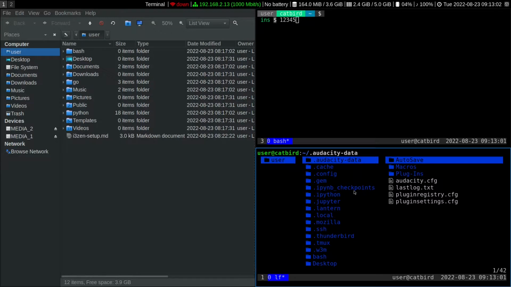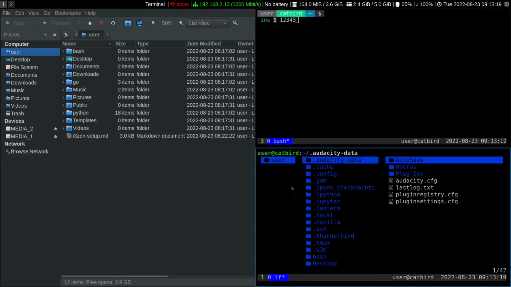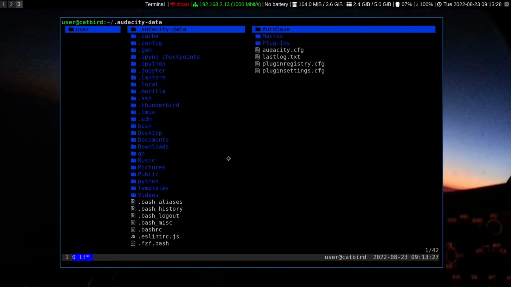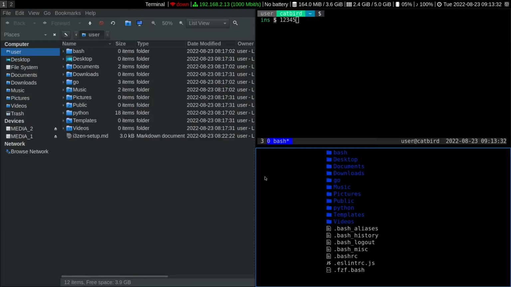We've got LF. Let's apply some i3zen to this LF window. And there it is. It finds the highest numbered workspace in use, adds 1 to it, number 3. So there it is. That's how i3zen picks where it's going to send that application. It's nice because sometimes you just want to have a floating window without a whole bunch of clutter behind it. That's one of the advantages.